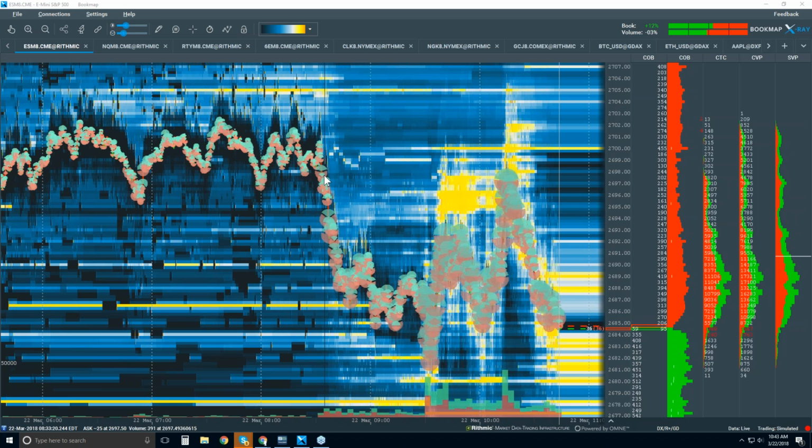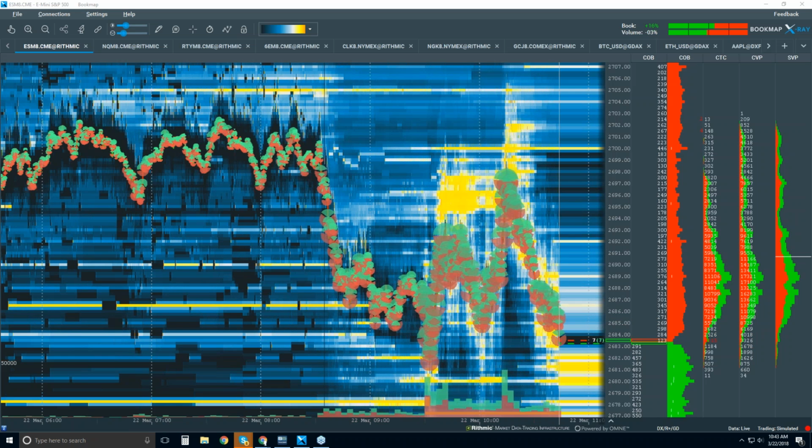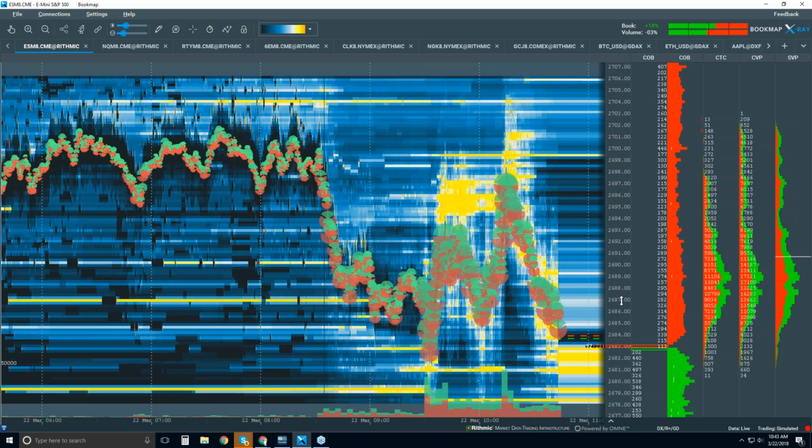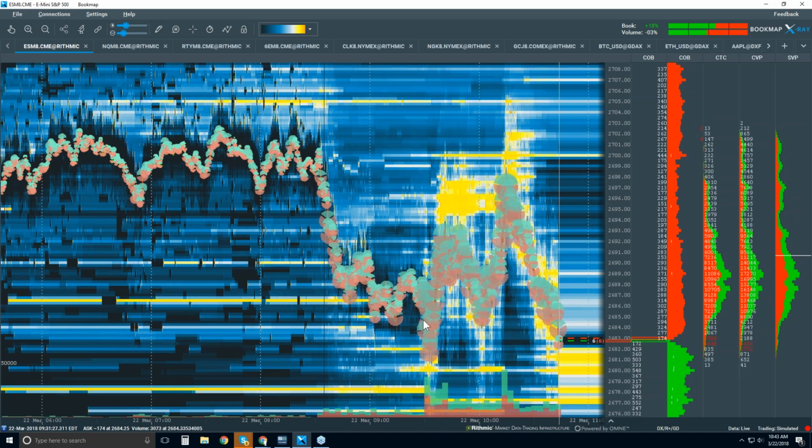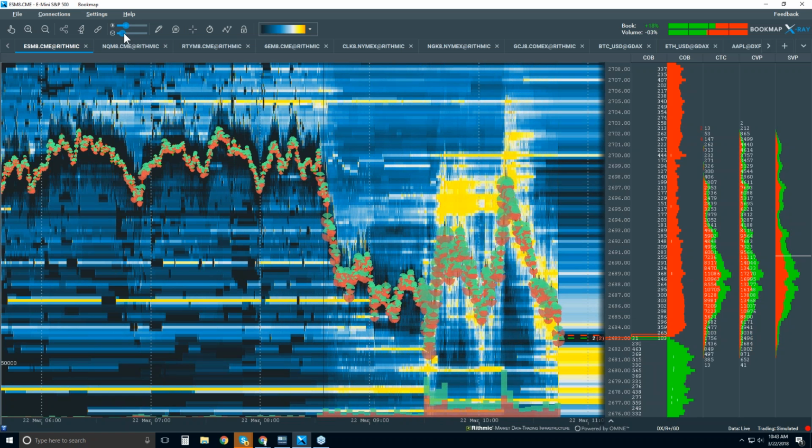Okay, because this is where we dropped. We come back and we tested. We can see that sellers are engaged here, and we can see the result. Okay, and it looks like we're about to test the swing low here. Okay, and then maybe we'll see continuation to the downside as well. Okay, so just get all of these guys upside down, have them cover, but the overall trend still remains to the downside here. All right, that's just the bigger picture stuff.